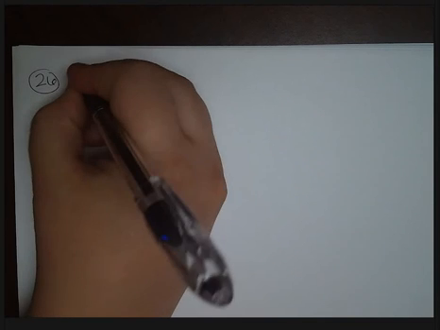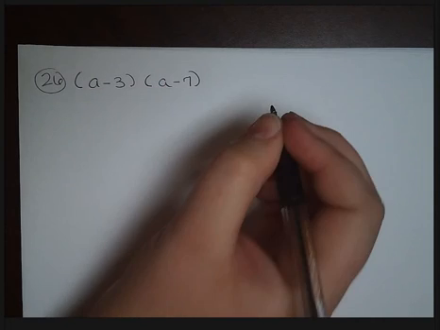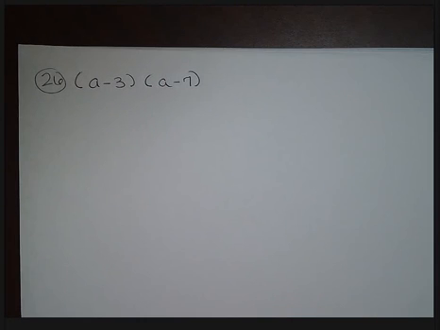So on number 26, I have a minus 3 times a minus 7. I will go ahead and put forth a little disclaimer here. You might have learned this in school as FOIL. I do not teach it that way because when we get down to problems like numbers 41 and 42, you're not going to be able to do them because FOIL is not going to help you there. So I teach this a very specific way as the distributive property. So if you remember FOIL, that's fine, but I still recommend you watching me teach this because again, when you get down to 41 and 42, that will not help you.